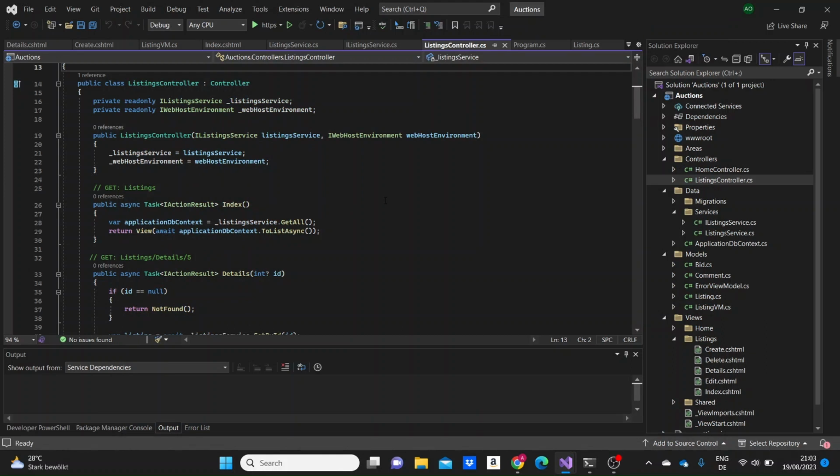Hi there everybody, in this section we will handle the CSS of our application and the structure of it. We will handle the navigation menu and the way it will be displayed. And we are also going to be adding some complementary features such as pagination and the search bar. After all these modifications, our auctions application will look much cooler visually and more user-friendly. So let's just start working.